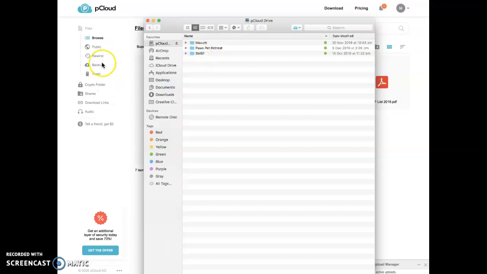So you can use the web browser version, particularly if you're wanting to look at images, etc., or you need access anywhere on any computer, or if it's on your actual computer and you want faster access, you can have it as pCloud Drive and it's always there for you, and it works just like a regular drive on your computer, but backed up to the cloud, as I said. So that's essentially pCloud Drive. It's really good and a great benefit for any business.